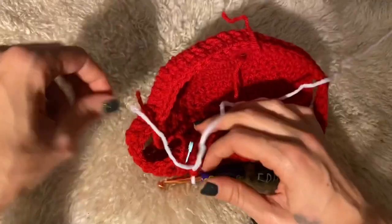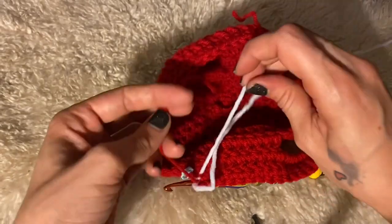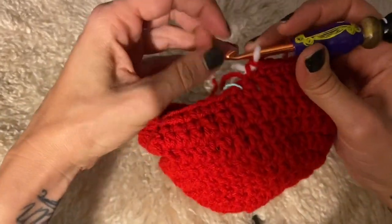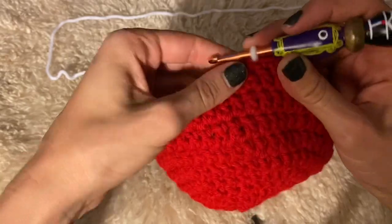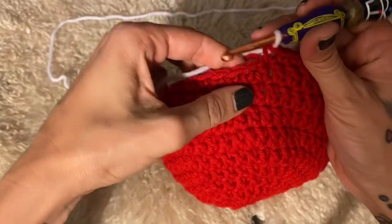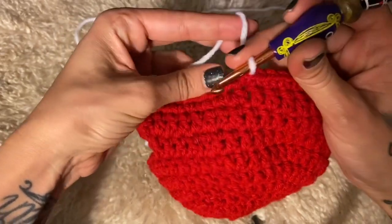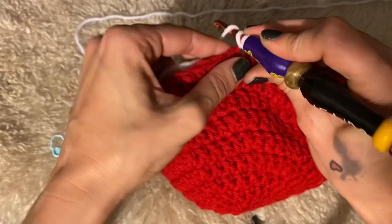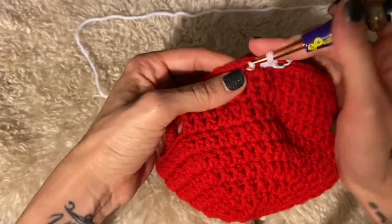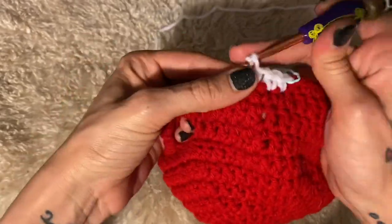Now what I like to do at this point is make a knot just to make sure that this is not going to come out. And then I'll go back through and sew that in later. At this point, you want to go ahead and do one single crochet into every stitch around using your white yarn. Going into that first stitch, try not to grab your tail yarn. You just start with a single crochet, place your stitch marker, and on your way you go. So just place one single crochet with your white yarn all the way around, and I will meet you back at our stitch marker.